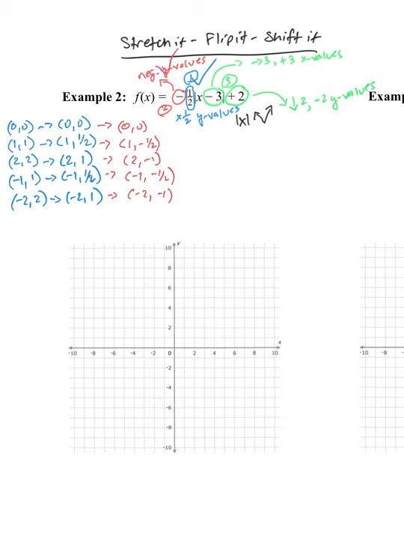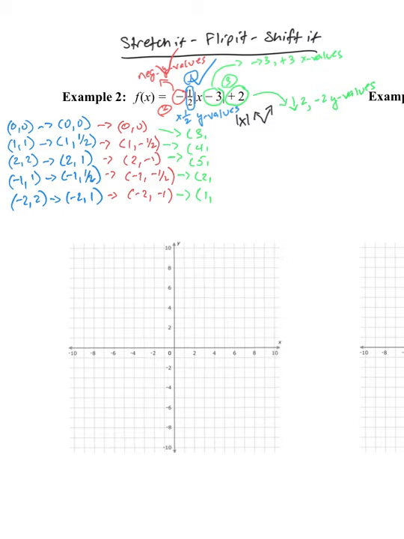Now we need to shift it. I'm just going to do exactly what I did in the transformation videos. I'm just going to do it all in one step. So the first thing we're doing is we are adding 3 to our x values. So that means 0, 0, that goes to 3. This 1 goes to 4. This now goes to 5. Add 3 to negative 1, we get positive 2. Add 3 to negative 2, we get positive 1.